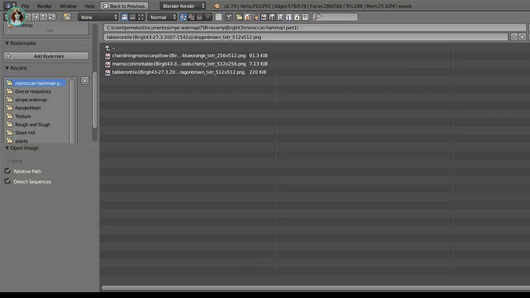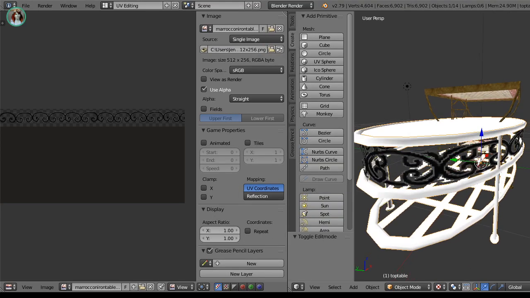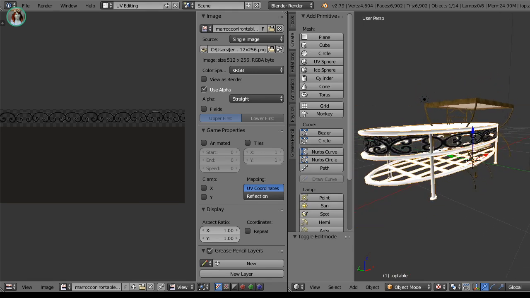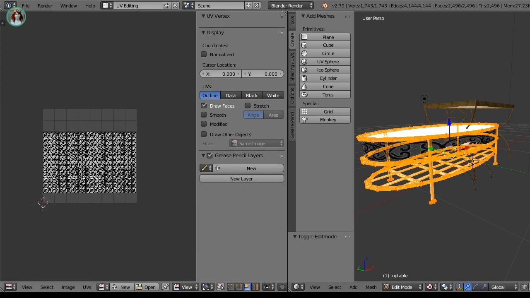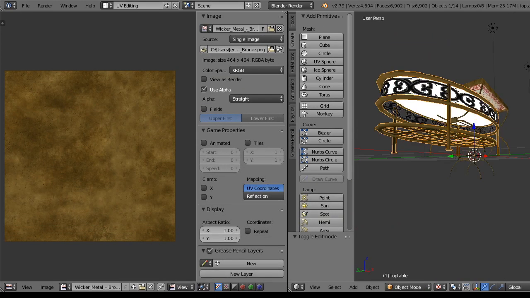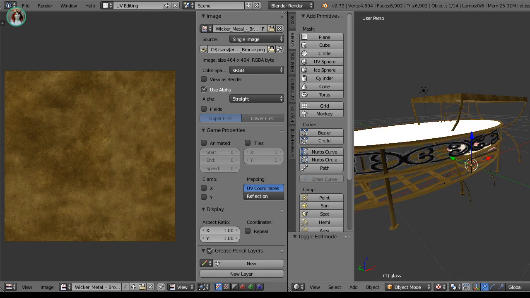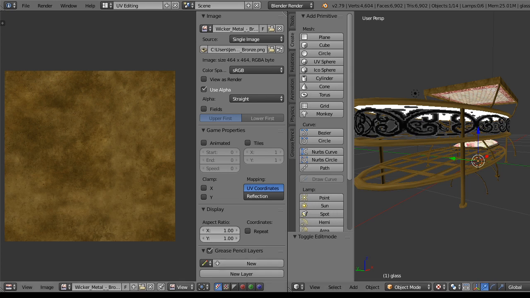Oh, wait, wrong table. So I think this one is supposed to have this texture? I don't really like it, if that's the texture that's supposed to be used. I mean, look at it, it looks awful.